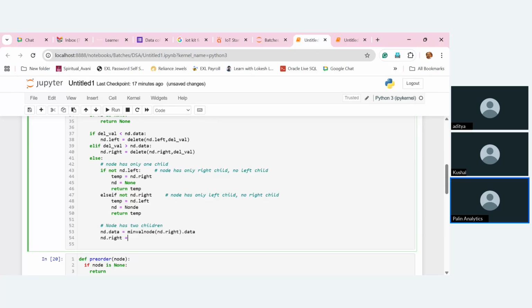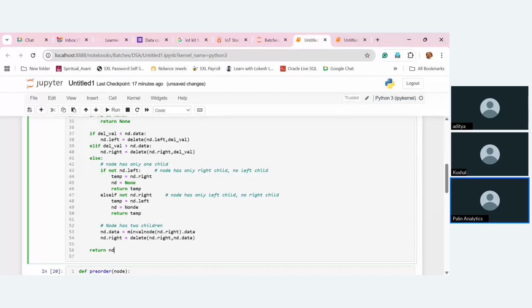And then nd.right is equal to, we'll again call delete on nd.right, comma nd.data, and return. Basically we are trying to find the minimum node out of what we have, and we are attaching that node and making everything else at right.